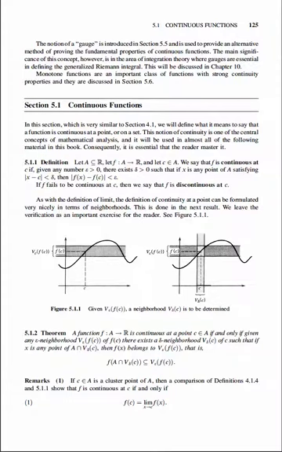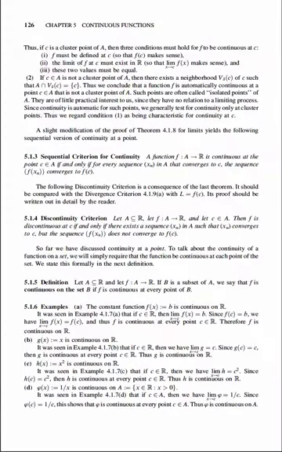So there are some pretty good pictures below. And in Theorem 5.1.2, the book gives the neighborhood definition of this concept, which should be relatively straightforward. The remarks starting at the bottom of page 125 are extremely important. Remark 1 gets at what I was just saying about the definition. If c is a cluster point of A, then f is continuous at c if and only if the limit of f as x approaches c is f of c. And this should be familiar from Calc 1.